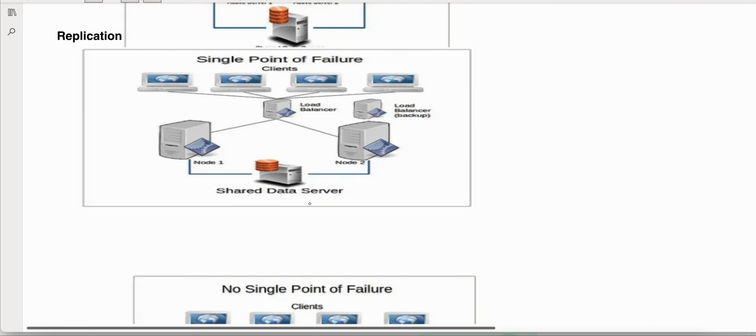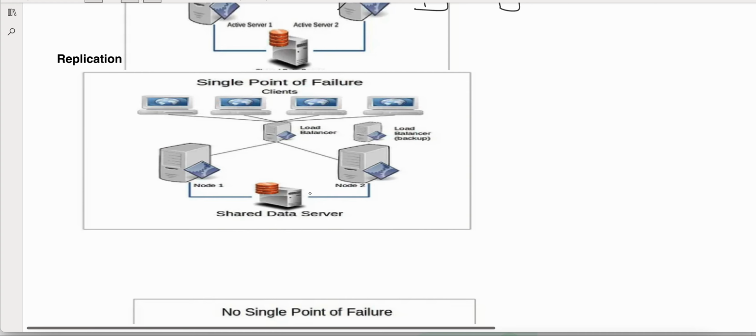Another pattern is you have a single point of failure on the database side. You have multiple nodes at the application layer where your load balancer is sending requests to different application servers, but when they're interacting with the database, we just have one server, which is shared between all the servers.